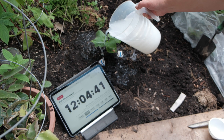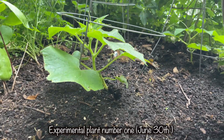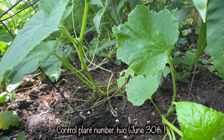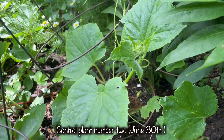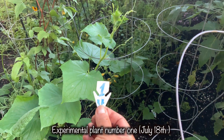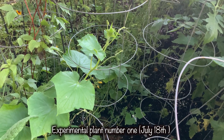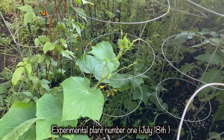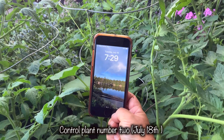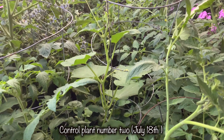My control plant, plant number two, was just watered with tap water or rain water. Here you can see all the changes in chronological order. I calculated the number of leaves, measured the length, and compared the leaf color. But the control not only grew in sync with the experimental plant in the beginning, but at some points grew faster and started producing flowers much sooner than plant number one. Approximately three and a half weeks after starting, I decided to stop the experiment because I didn't observe any significant difference between the two plants — quite the opposite of the expected result. I swallowed the bait, and now I've learned my lesson.